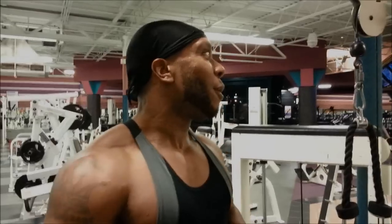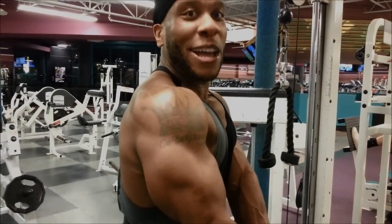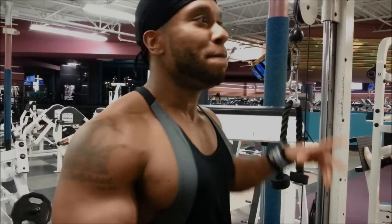And we've been trying some new intensity principles to bring up our weak points. One of them is for triceps, if you have a lagging lateral head. As you see, my lateral head is coming up. And as you know, delts and tris have been a weakness for the longest. So I'm gonna show you two techniques we've been doing lately. Keep in mind, this is after the end of our workout.